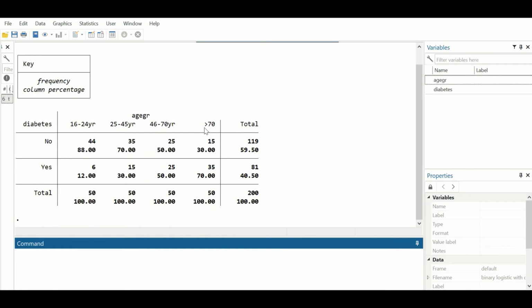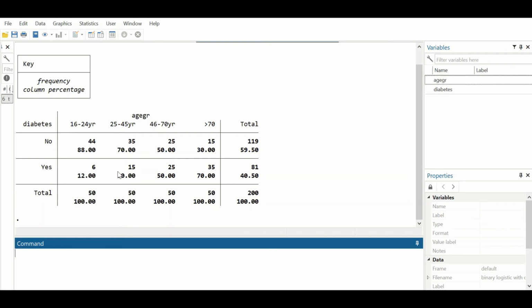For the age group greater than 70 years old, 35 persons have diabetes, for the age range 46 to 70, 25 people, and from 25 to 45, 15 individuals have diabetes, and for the younger group, 16 to 24, 6 participants have diabetes.